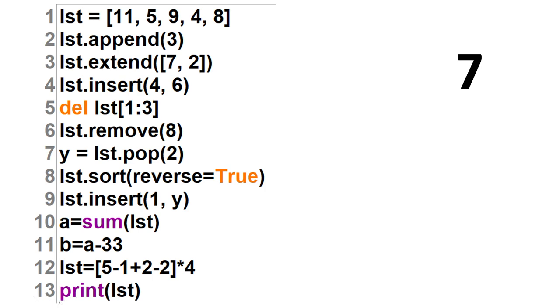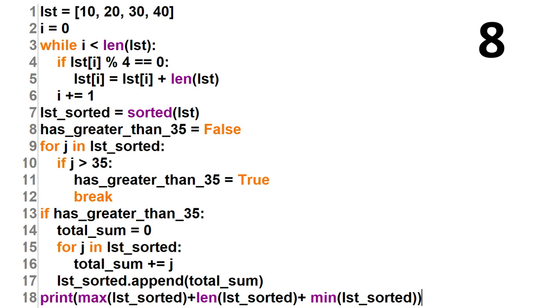Now let's go with the next one, the eighth one. I hope the question is clearly visible to all of you. Here I'm taking a list, and it is 18 lines, guys. Then there is a while with a condition, and then an if condition, where we are using the addition operator and updating the i value. Then we are doing sorting also, and again making one variable false, and then sorting with greater than. Finally what we want is the max of this plus the length of the sorted list, plus the min of the sorted list. So finally we are adding everything, and you will mostly get one answer for this. Let's see if you can do this. Check by yourself.